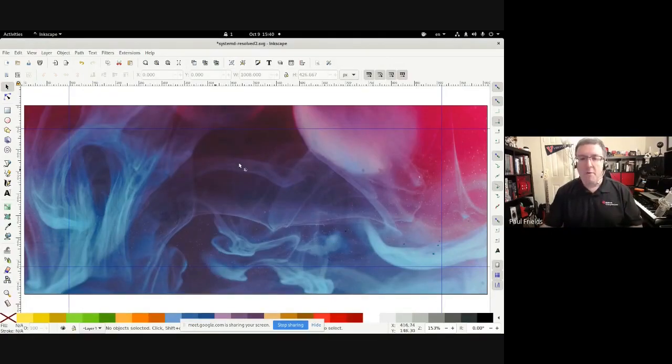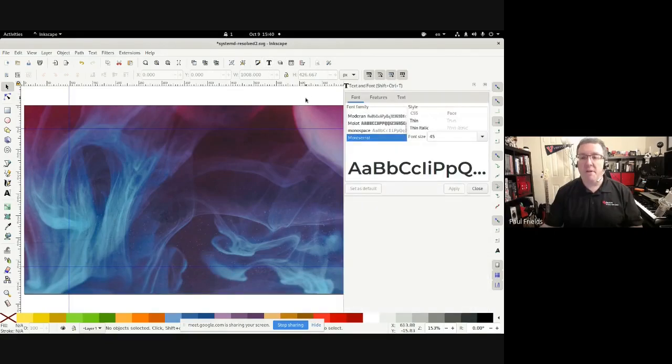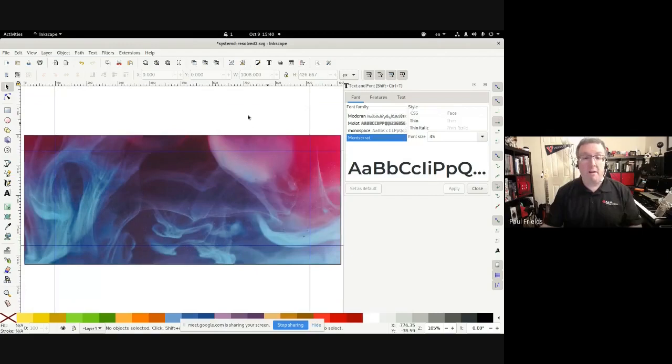All right, next thing we need to figure out is we need to add some text here to our picture. And so I'm going to just use that title. So I'm going to open up my text and font features here. By the way, I'm going to hit 4 again, and that way it resizes that page over to the left here. And what I'm going to do is figure out what kind of font I want here. I've got a lot of fonts installed here. I think these are all open and available through the Google Font Foundry and other font foundries. We have several that we use that are recommended.